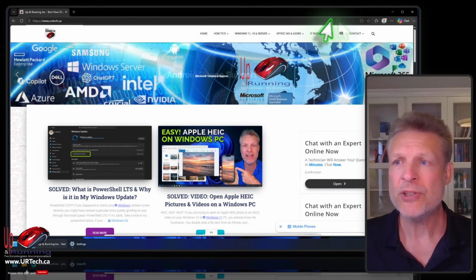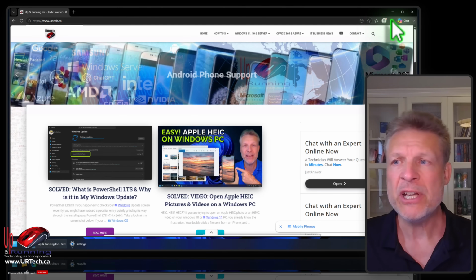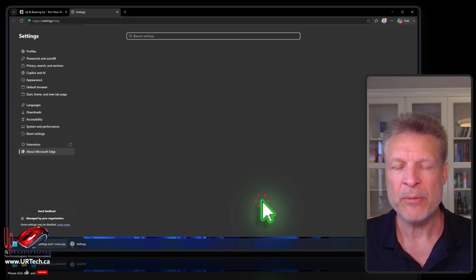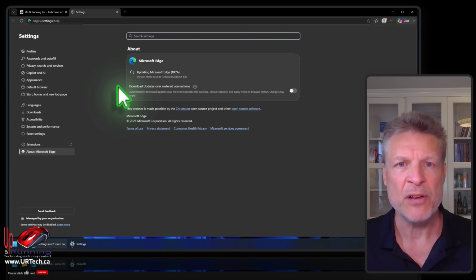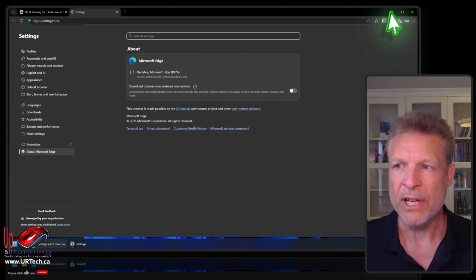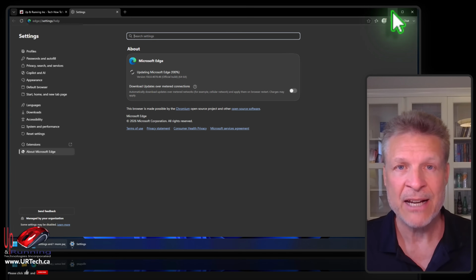So here I've launched Microsoft Edge, but it's the same for Chrome or Firefox. Click the three dots in the top right-hand corner, select Help and Feedback, and select About Microsoft Edge. And you can see it will automatically kick off an update. It's the same thing for Opera. Most of these browsers will do this automatically. And you can see there's an update. So just let that run. And you want to do that with any of your pieces of software. Things like Chrome, they're supposed to be updated automatically. Yeah, not always. They just don't.